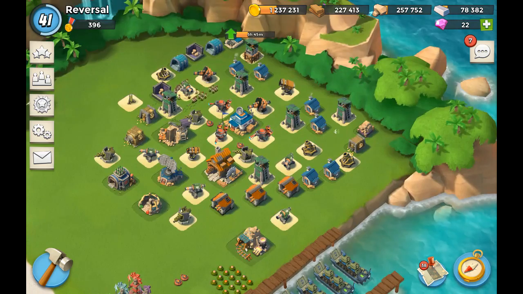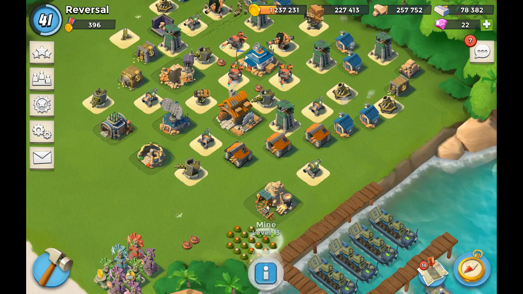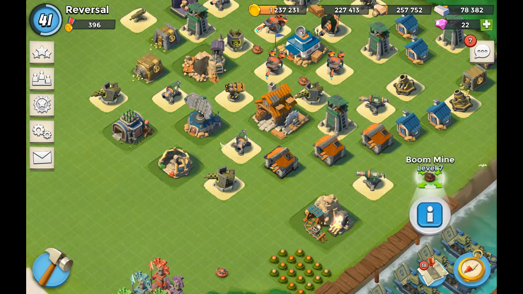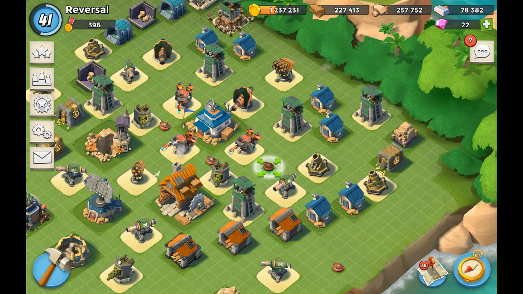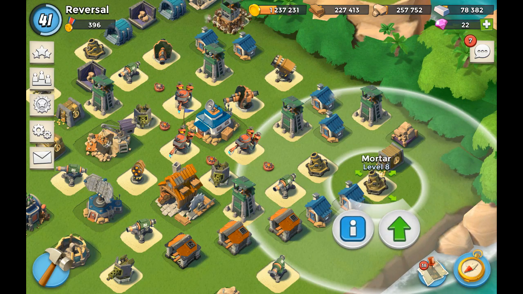Okay, so we're done with our base. I'm really happy with the way it looks, but we gotta be dropping some mines here and there. So I already saw a good position for both boom mines. And it's gotta be near the HQ, so it's gonna be right here. And the other one as well. So that's good.